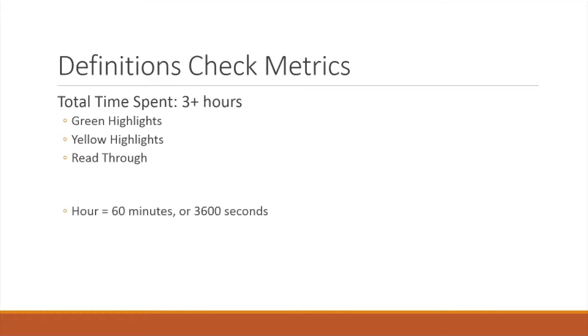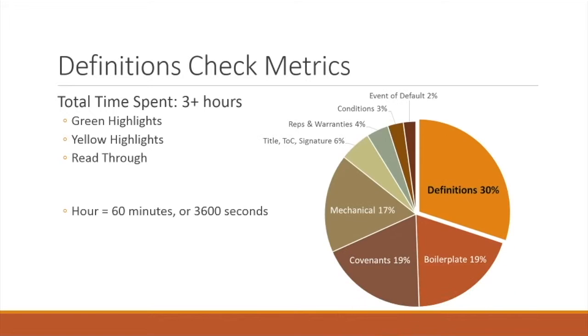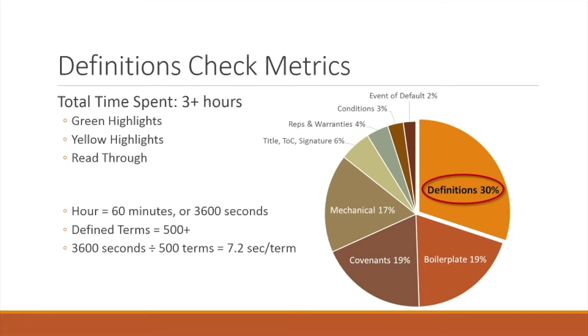Before you say, an hour is a long time, how could it take you more than an hour to just highlight the terms in a single color? But you have to remember that this is a 170-page document, and you have defined terms that go up to page 59. More than 30% of the pages are devoted to defined terms only. You have about 500 defined terms in this document, and to do this in an hour, you would have to devote about 7 seconds per term to highlight throughout the document. So even though an hour is a long time, compared to the work that needs to get done, you're being pretty efficient if you could do this in 3 hours.